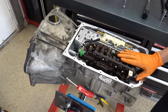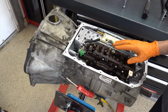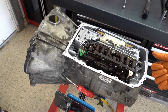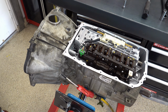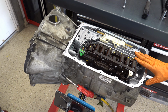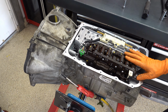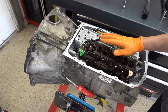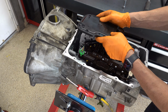The other thing I'll mention with P0751 is that a lot of times you get a false positive for that solenoid. It's a solenoid performance code, and a lot of times it has nothing to do with the solenoid. It's really the control body, either the clutch select valves, the springs they like to wear out. It could be this filter. It could be any one of the clutch boost or clutch regulator valves, but point being is that a lot of times you will cure that when you take this down, overhaul, and install like a valve body kit.